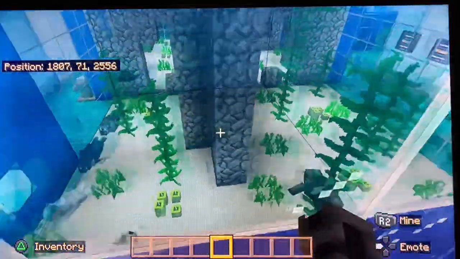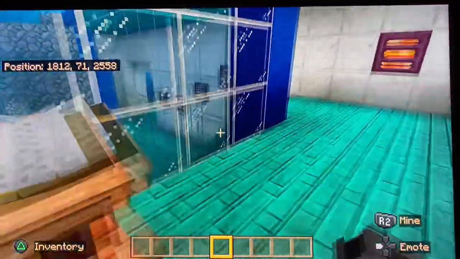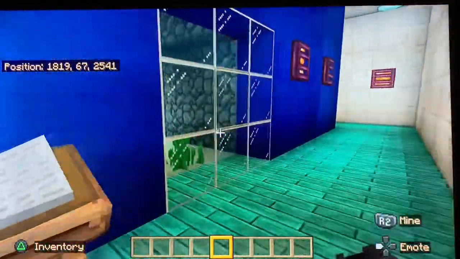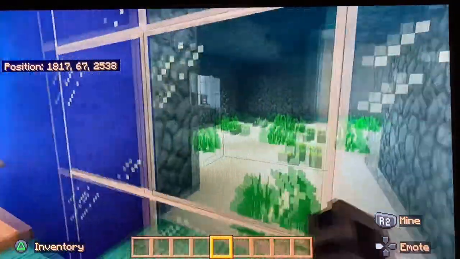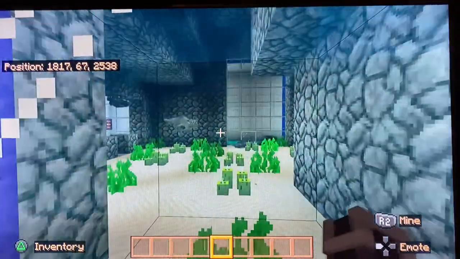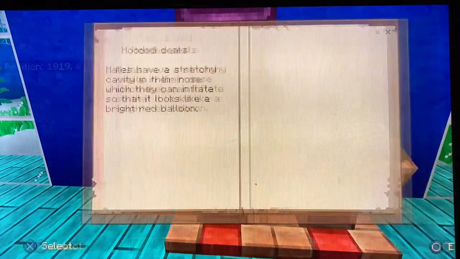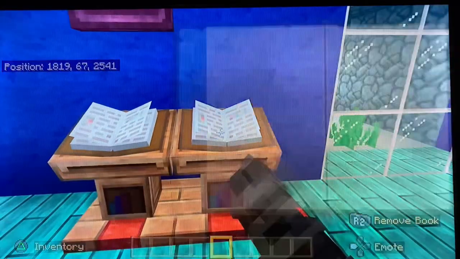Okay, so mostly they're down here in this area. Looks like some of them are in the underwater cave too. So this is like an underwater cave. Oh, you can't see them from this angle. Oh, there's one. Oh, there they are. Whew. Okay, cool. So what do we have? Let's see what we have here. So hooded seals. Males have a stretchy cavity in their nose, which they can inflate so that it looks like a bright red balloon. Cool. And what do we have over here?